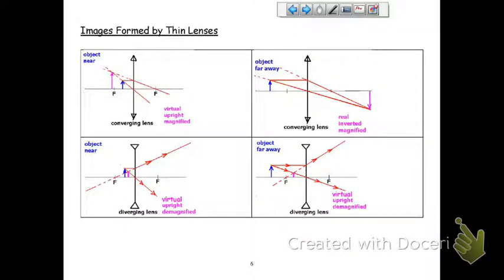So again, we put our object sitting on top of the principal axis, and we say the object is in blue. And we draw one. So we have 2 types of lens. This is what we deal with. We have a lens which is fat in the middle and thin on the edges, and that is called a converging lens. It's like having 2 prisms, like that, and it causes light that's going parallel to converge into the focal point.